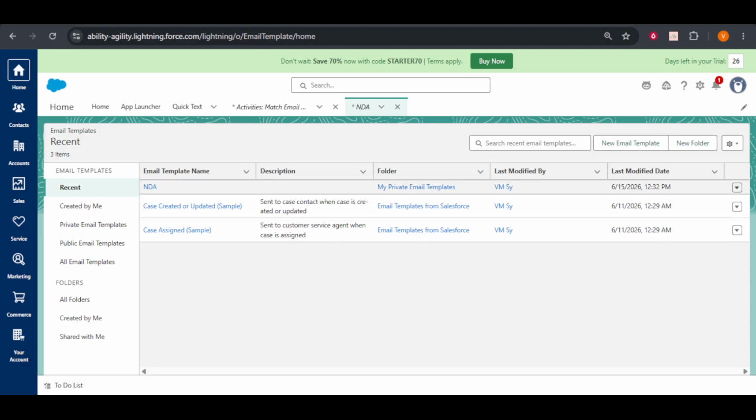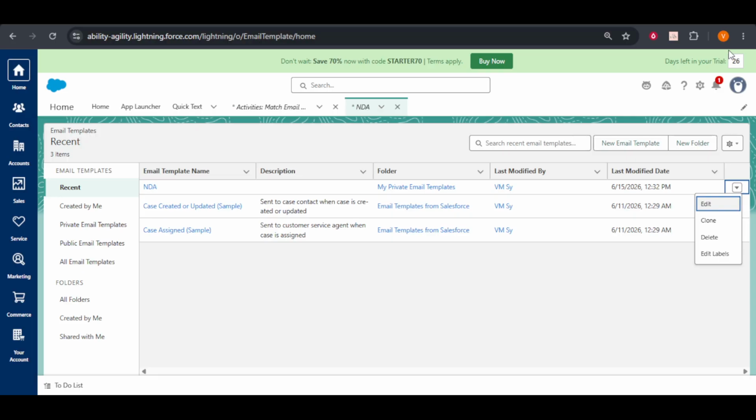Once you've found the template you wish to clone, look towards the right side of the screen at the template listing. You'll notice an arrow pointing downward. This is your key to accessing more options for the template. Click on this arrow down button. It's a simple action, but crucial, as it reveals additional functionalities you can perform on the template, including the option to clone it.